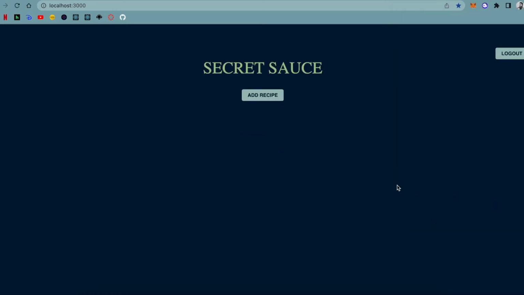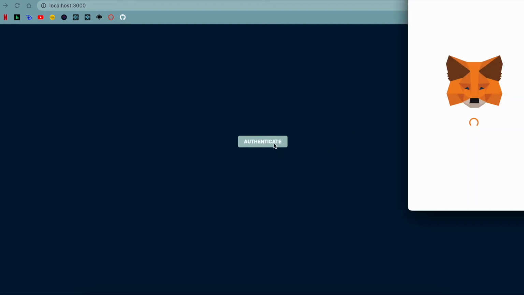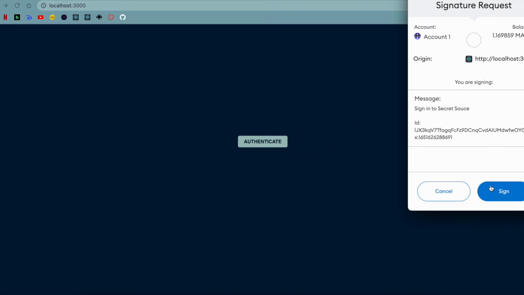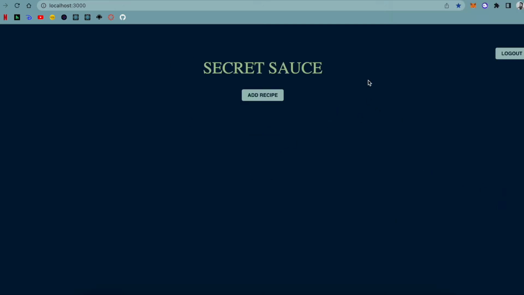And so this dApp is powered by a smart contract, and that smart contract has a list of addresses that are whitelisted addresses. What's happening here is that when I authenticate, I am getting the Ethereum address of the user who is attempting to sign in, and then I am checking that against the whitelisted addresses from the smart contract, and if the attempted signing in address matches one of the whitelisted addresses, then we have access to this page here, which looks very familiar.